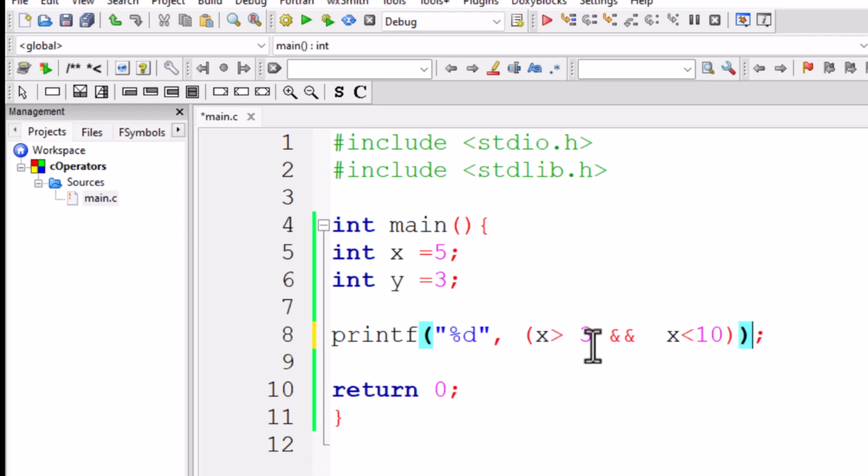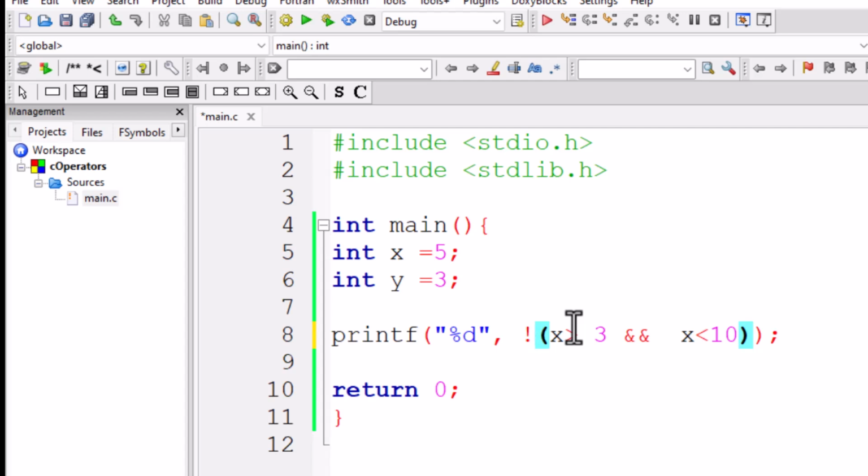And now we can say that how can we do this? We must put an exclamation here to say NOT. Yeah, just like that. So if I run this, so I placed it there, 2 of them.